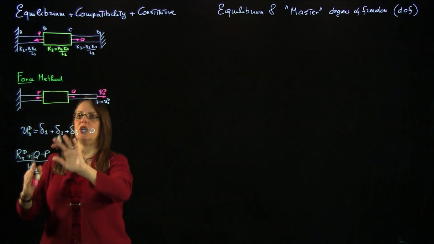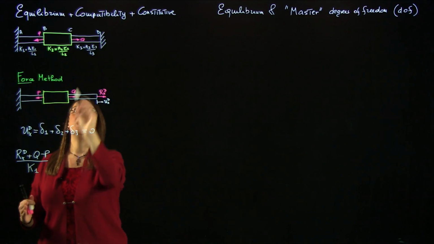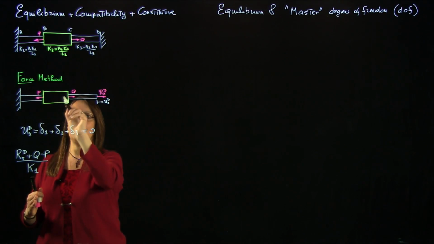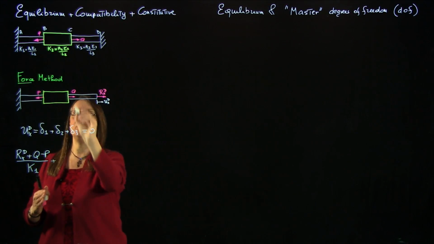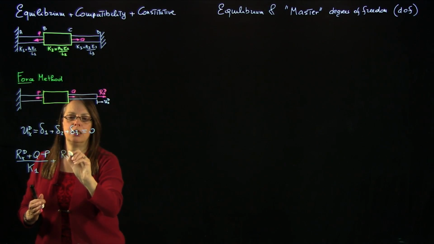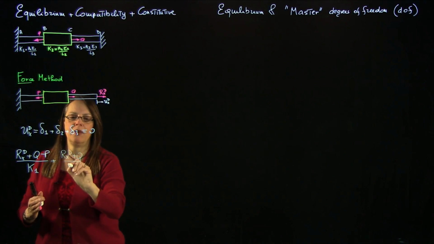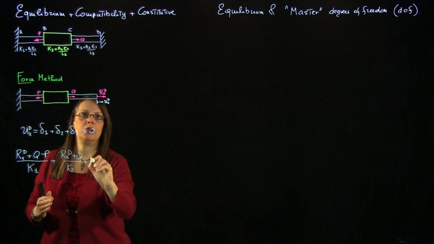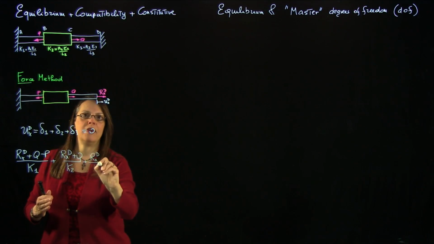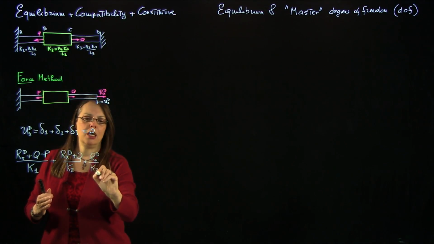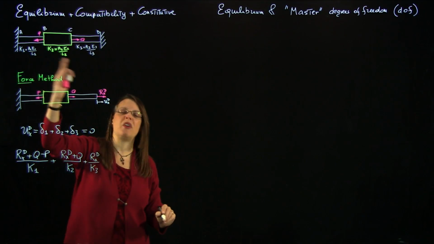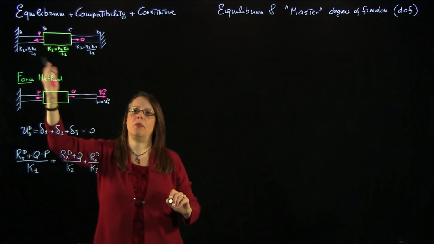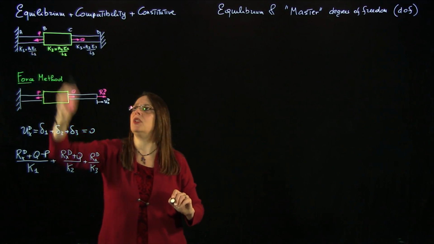But if I do all the algebra, I can do it in my head. It's a simple system. The elongation of bar 1 is Rxd plus Q minus P divided by k1, plus the elongation of bar 2, which is going to be Rxd plus Q divided by k2, and the elongation of bar 3 is simply equal to Rxd divided by k3. And by the way, assume I've given you k1, k2, and k3: the stiffness of each segment of the bar in terms of the area of the bar, modulus of the material, and length of this segment of the bar.